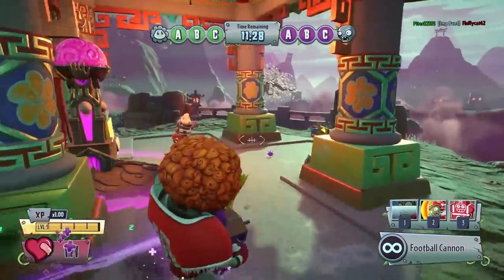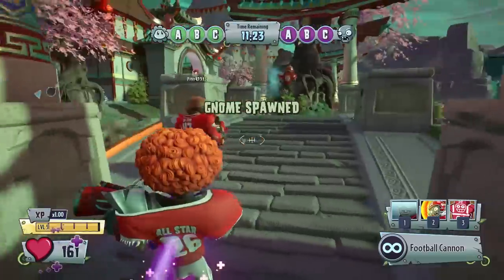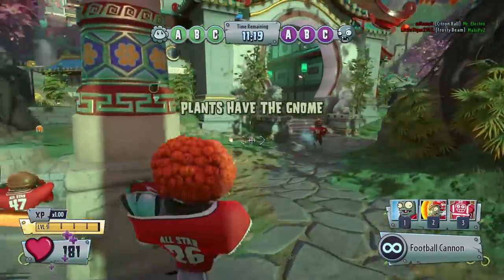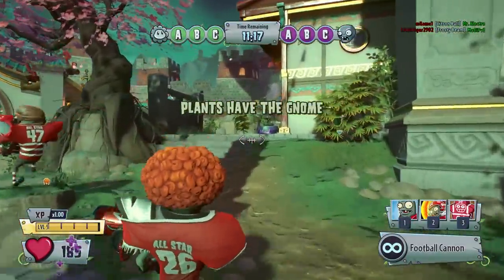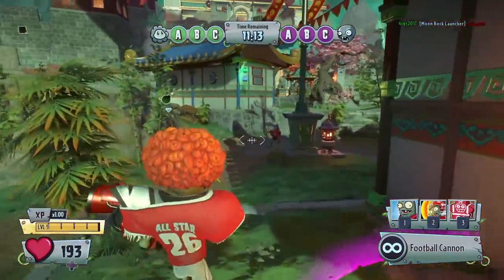He's dead. It's hard to tell when Citrons are dead sometimes when they're all wrapped up like that. Gnome spawn. No one's actually successfully done this, but we've planted some and defused a bunch. So plants have the gnome again. They might be coming up this way. I wouldn't be surprised. Oh, no. They're over there. Okay. Oh, boy.